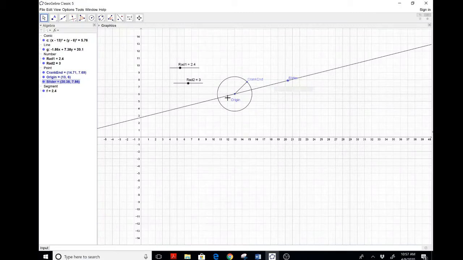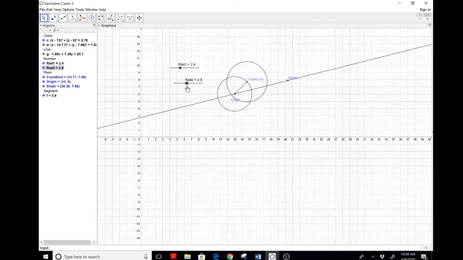And I want my second circle to intersect this line. My second circle defines the length of the second link. So that's here, circle, center, and radius. And I have to have a fixed radius here, which is rad 2. And fixed, I'm using that word loosely because it's actually not fixed, it's variable, okay? As is radius 1.